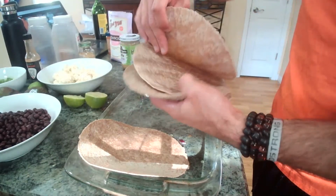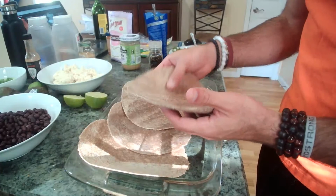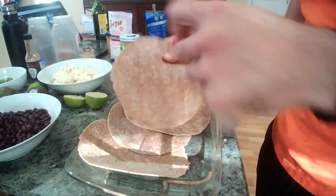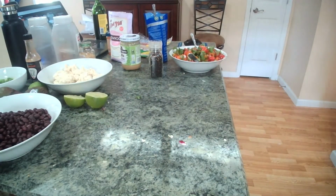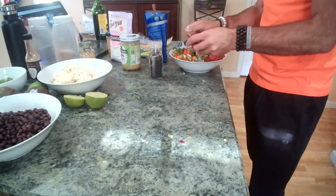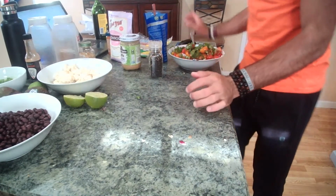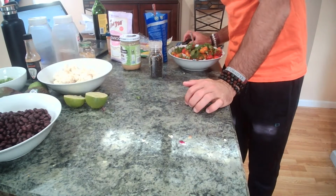And I'm not going to toast these today, honestly, just because people are eating at different times. So I don't want to go through the grilling process as I normally would in most situations. Particularly because when you grill stuff like this, it's best to have it fresh. And if we're not going to have it fresh, I want to make sure I have everything on track here. So bear with me.